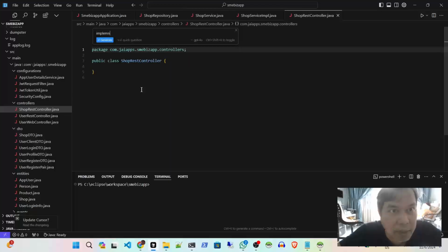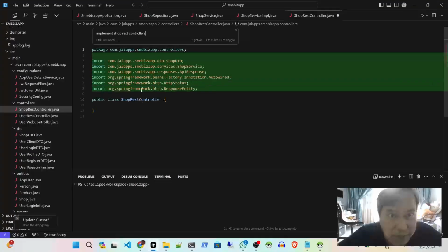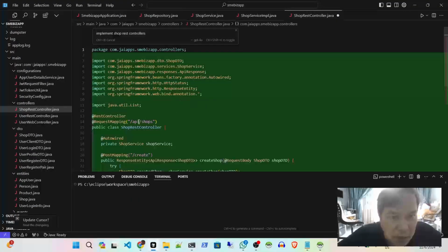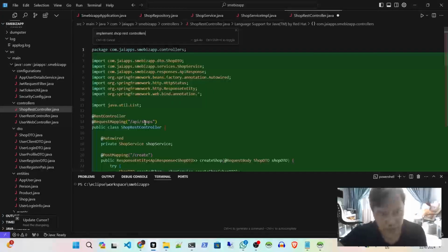So right, implement shop REST controller. Okay, if this thing can read the cursor rule, it will also do a request mapping on the class level of type of URL shop slash. Sorry, it's not REST controller, it's REST controller. Anyway, there you go, API slash shop. So it can read the dot cursor rule.